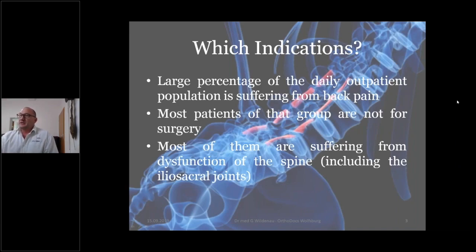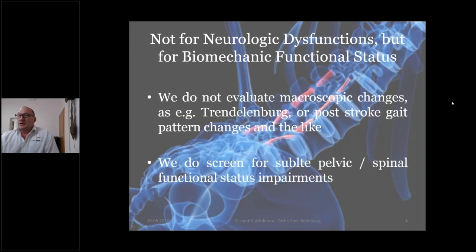So when I see a patient who comes with back pain, the first step is, of course, we look at an X-ray. Of course, if he comes in with a limp, if he had a stroke, if he has a Trendelenburg gait, we would send him off to the neurologist. That's not my specialty. But once he comes in with dysfunction of the spine, with dysfunction of the bones and joints, that's where I have to jump in.